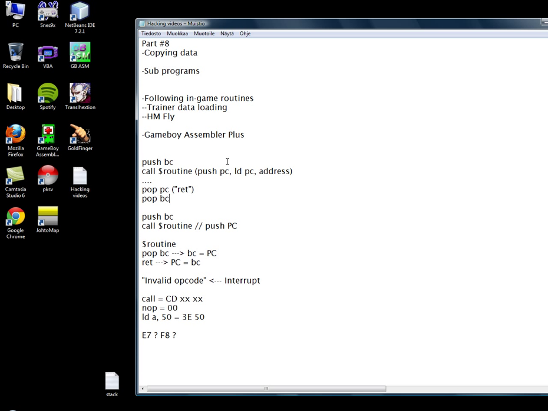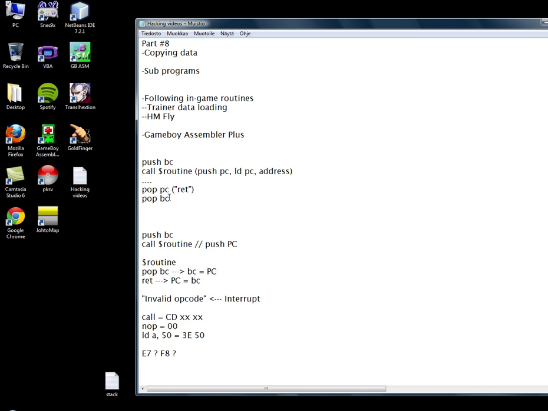and this works with return, and then we can pop BC. You can't modify PC with just normal machine instructions or these push pop instructions, but there are return, call, jump, and relative jump that can modify it.